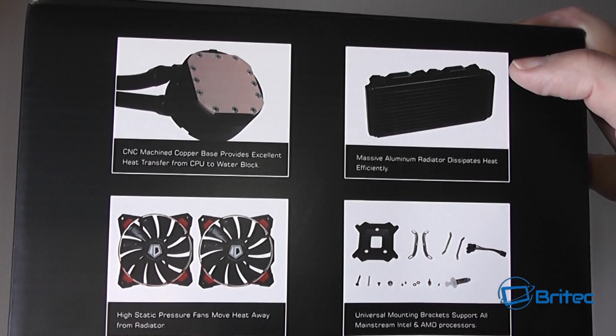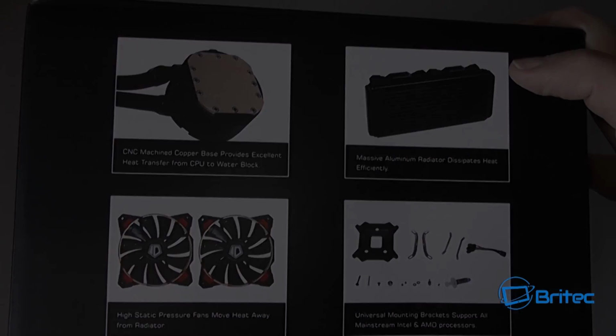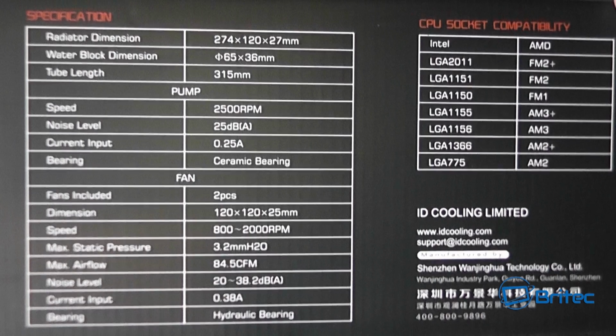It comes with a copper based plate on the bottom of the water block and also high static pressure fans. It comes with a massive aluminium radiator to dissipate all the heat, and also universal mounting brackets for Intel and AMD processors. I will list these out on the box. As you can see here up the top, it gives you all the sockets that it supports for AMD and Intel, and also all the specifications for the unit itself, i.e.